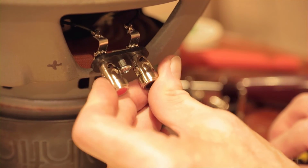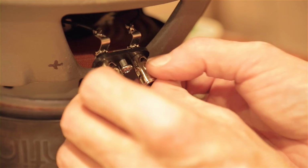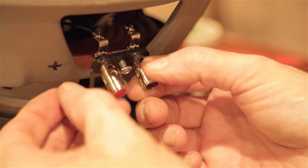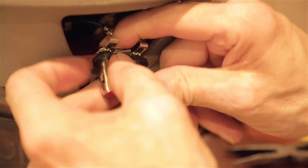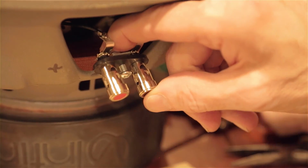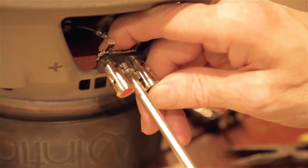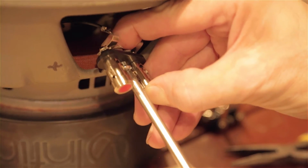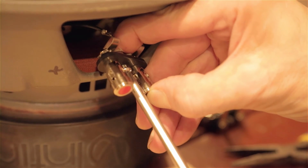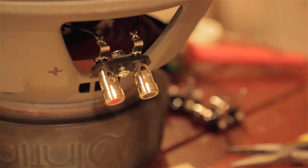I think we're ready to mount that in place. I just got to put the nut behind it, get it started. I have to do that with my hand. Easier said than done. Hold the nut in place with your finger and start the screw, and get the threading to start. And it has started, so now I'm going to put a wrench on that.